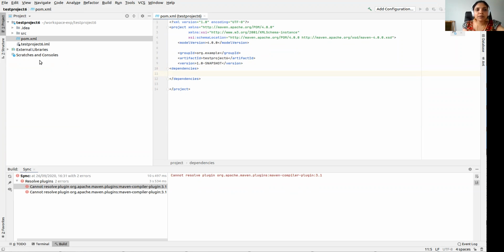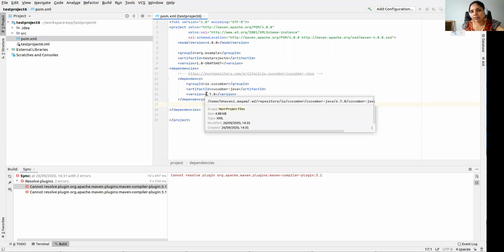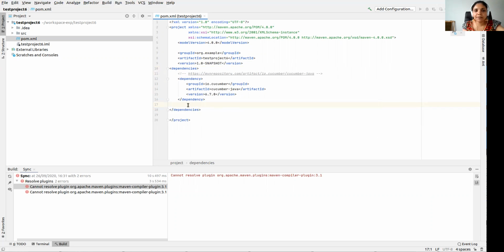There are two repos for Cucumber Java: one is info.cukes and the other is io.cucumber. Please try to use io.cucumber because that has the latest changes from Cucumber, and you'll be able to use the after step and before step annotations. So I'm taking from io.cucumber, and I'm using version 6.7.0 for Cucumber Java.